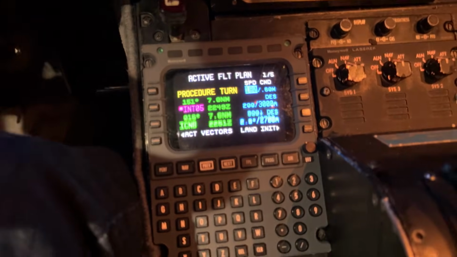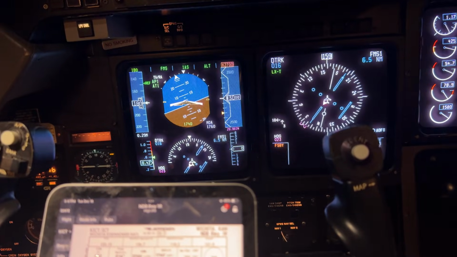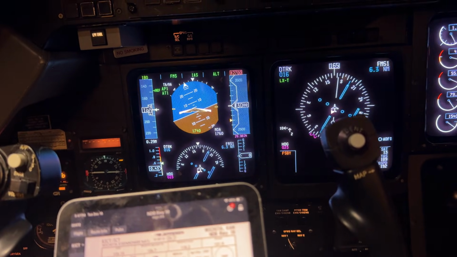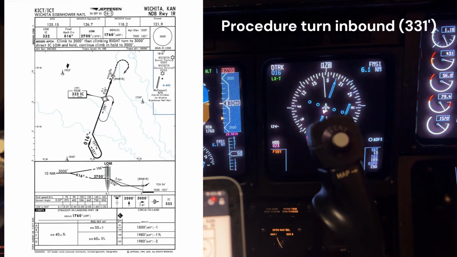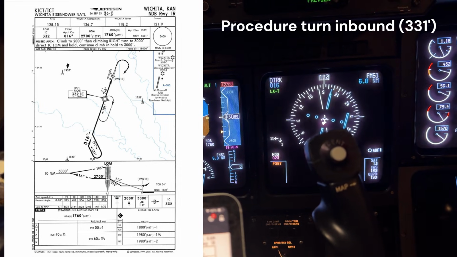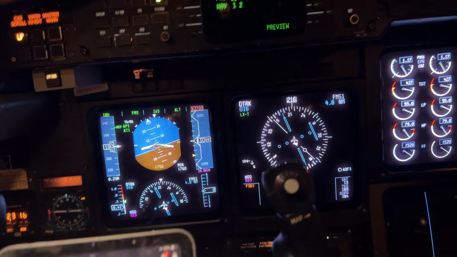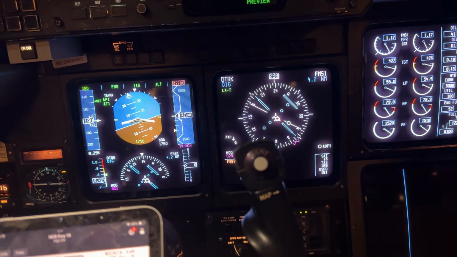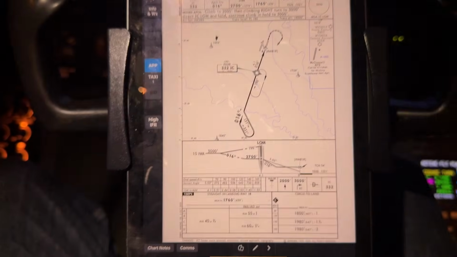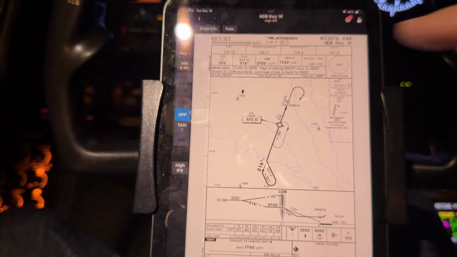Okay, so now we're in our procedure turn. We're flying the outbound that we're supposed to fly. Now we're going to make that right turn. So 151, turn us back around to a heading of about 331 to intercept that 016.